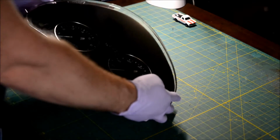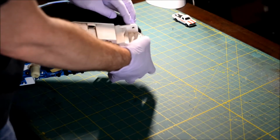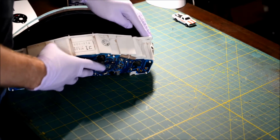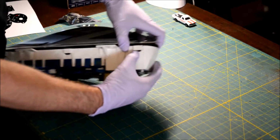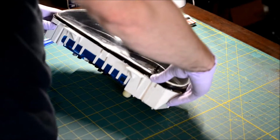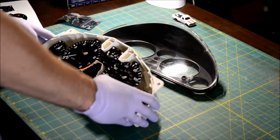This is a new to me cluster. Never opened it. This is the best way to do it. You just kind of pop with your thumbs while separating it with your other hand. Ta-da!